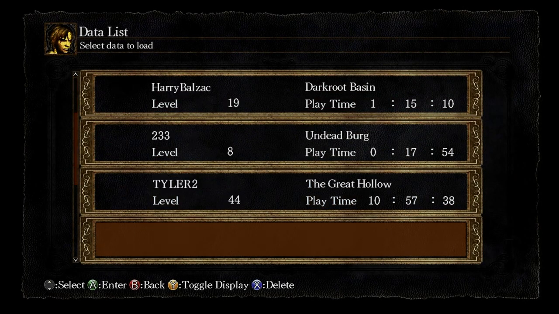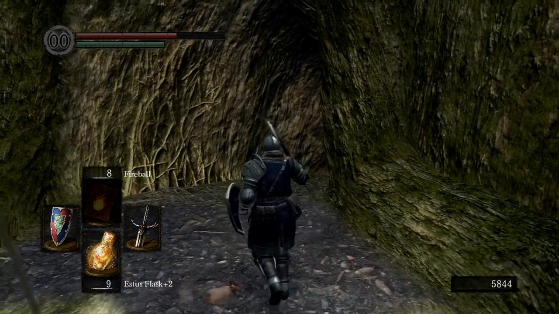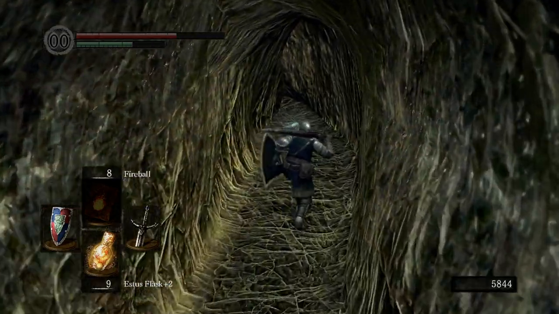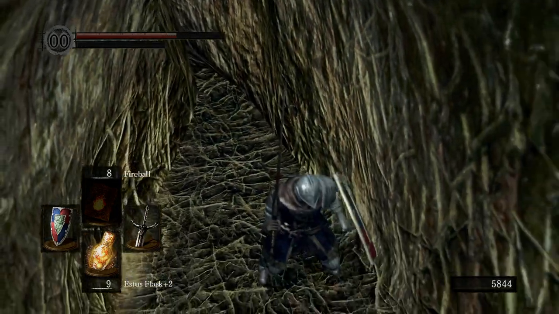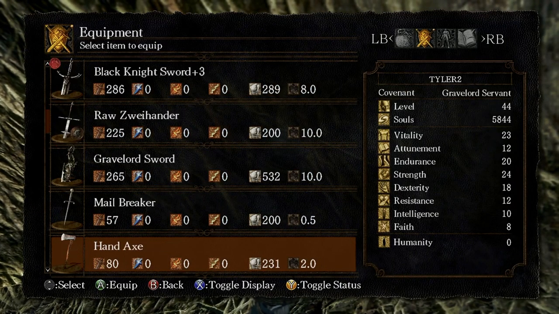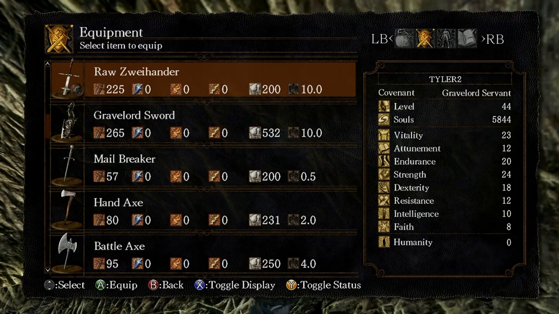Okay. All right. Come here. Come on. Oh, come on. Come on. I didn't even hit him. Okay, whatever. You know what? I'm gonna use the Drake sword. And where is it?